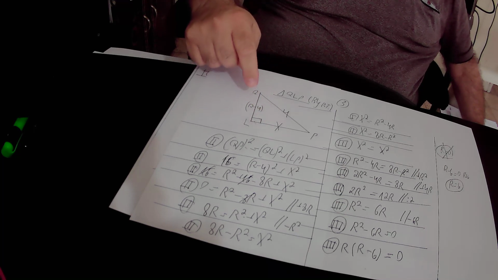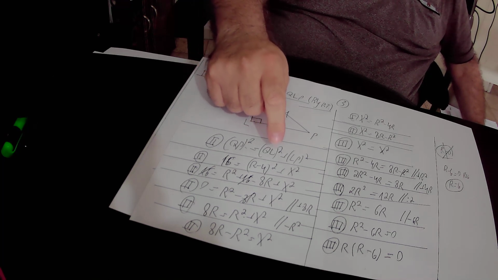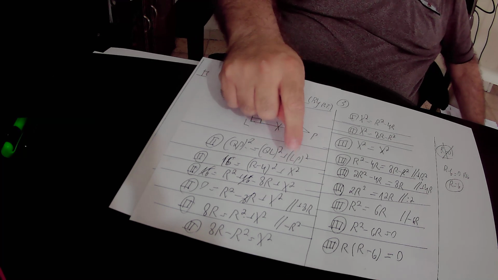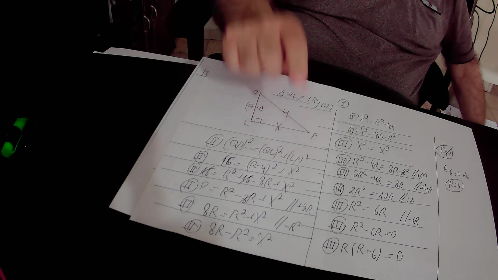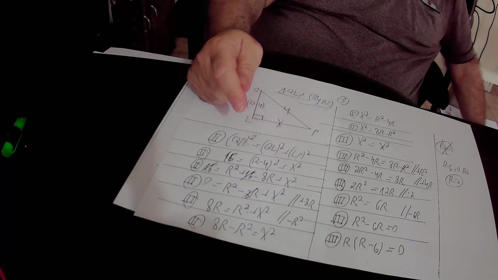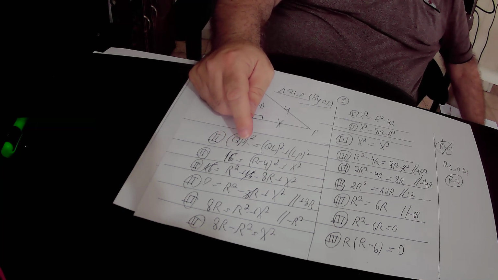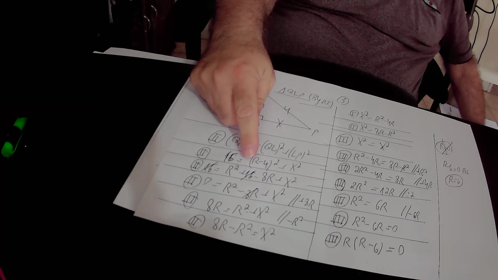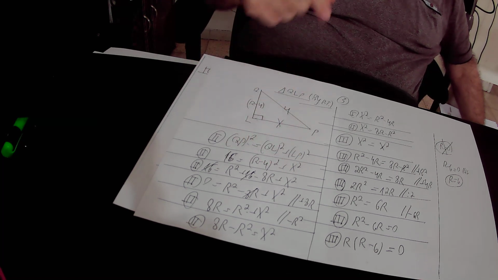That is equal to QL square. QL is capital R minus 4, so QL square equals (R minus 4) square plus LP square. LP is X, so LP square is X square. So in conclusion, 16 equals (R minus 4) square plus X square, equation number 2. We open the brackets: (R minus 4) square equals R square plus 4 square, that is 16, minus 2 times R times 4, that is minus 8R, plus X square.